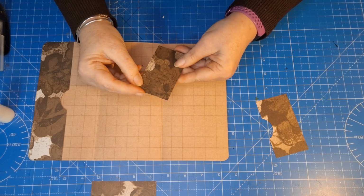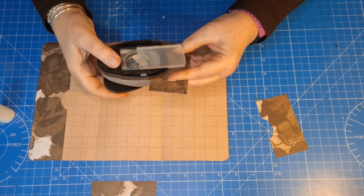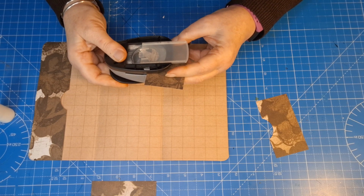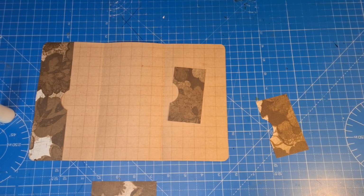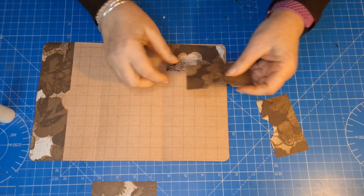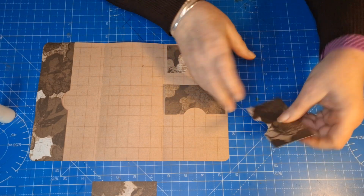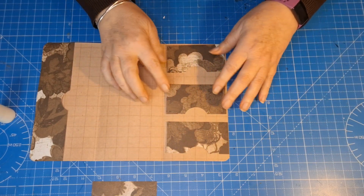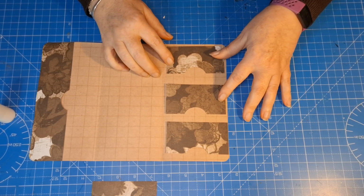So I'm going to line them up and do that again. So all I'm doing is lining it up with the top one, the first one I did, so that when I now pop them down there, all these circle lifts, finger lifts, are all in the same place. If I'd done them at different places, then they would look a bit odd.